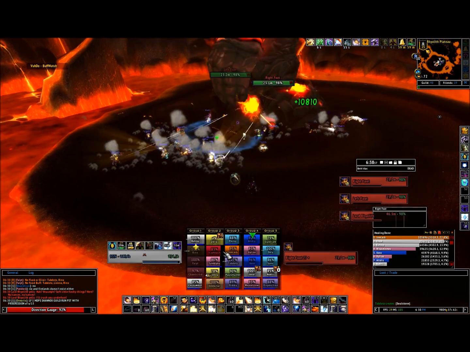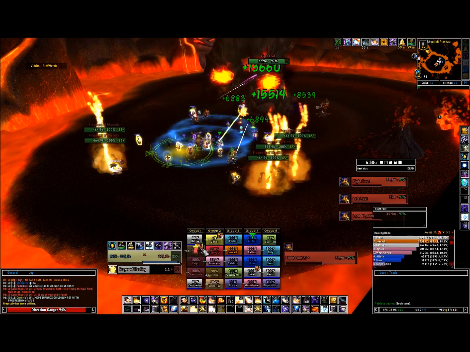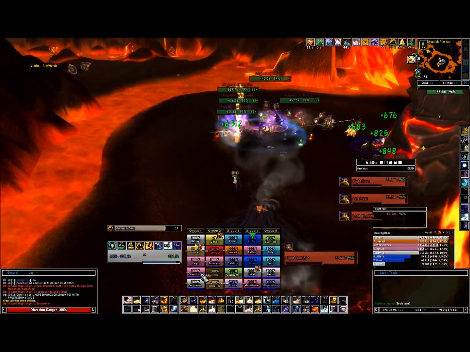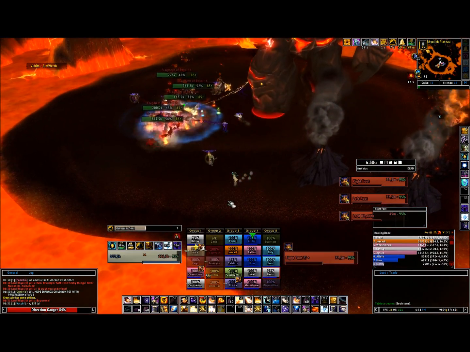Lord Rhyolith is a two-phase encounter with a unique mechanic. By hitting the boss's feet, you decide which direction he will move. This is very important because if he ever reaches the lava at the edge of his platform, he will begin spewing it at you and the raid will most likely wipe.